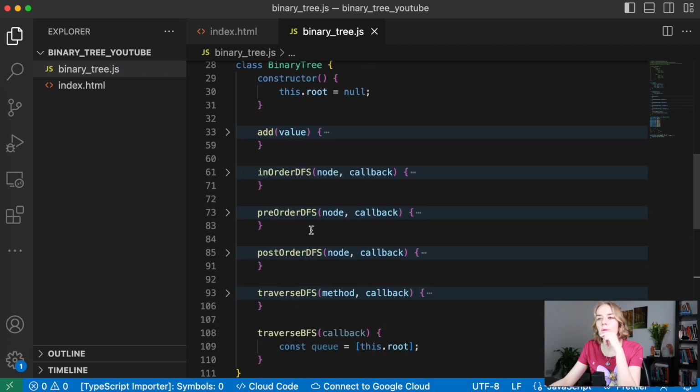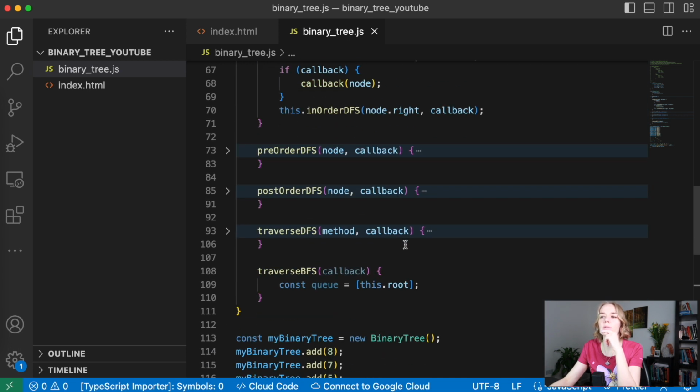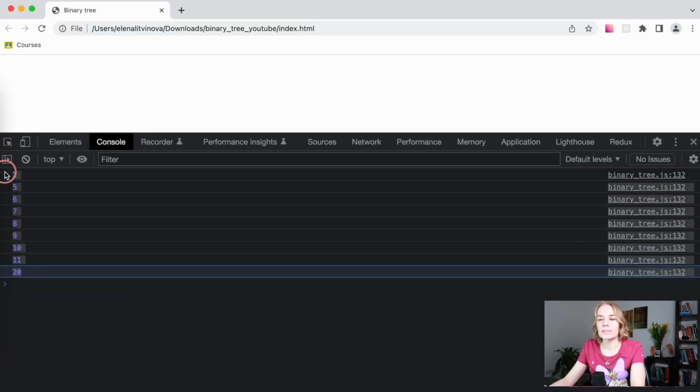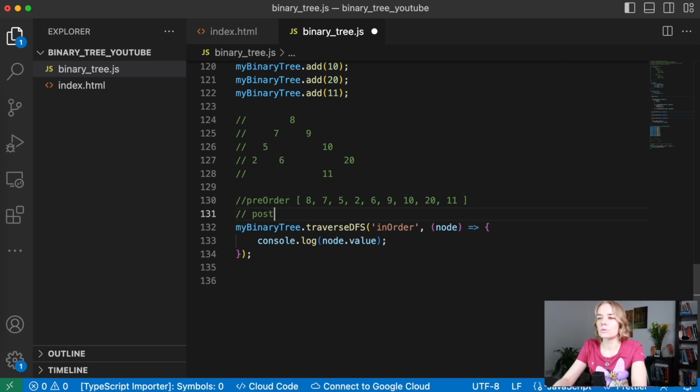As you remember, we call in order, firstly we go to the left, and because this is right, we print it. And yes, print 11 before 20. So this is in-order, this is post-order.